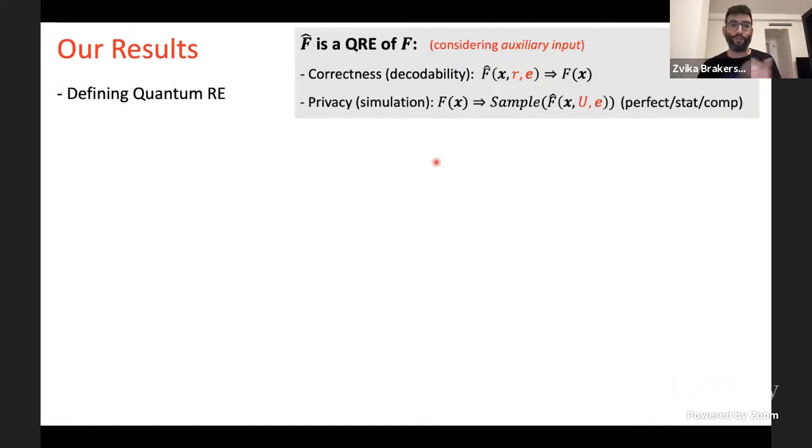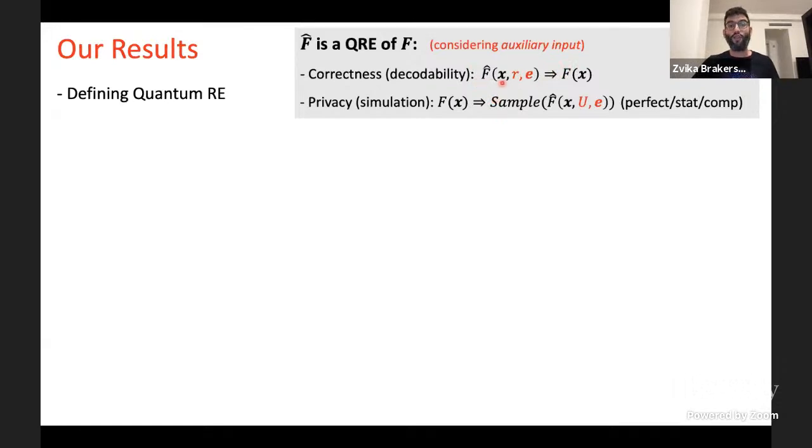And the definition is very similar to what we saw before. Again, we want to encode a function f using a function f hat. Now we're allowing f to be a general quantum function. So it can have unitaries, measurements, tracing outs, introducing new registers, whatever you want. A general quantum circuit. And we want to encode f using an f hat.